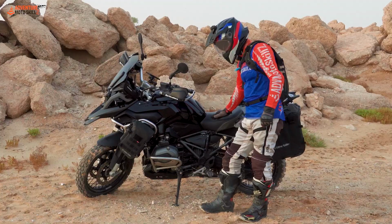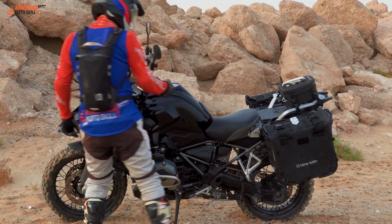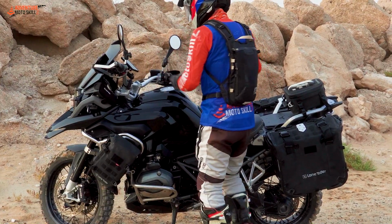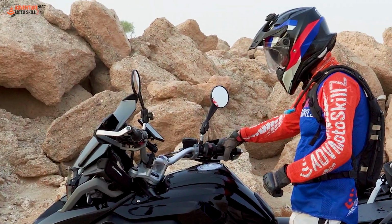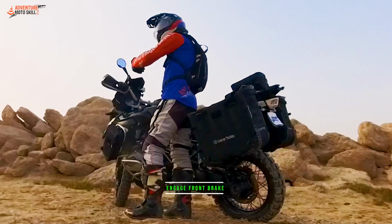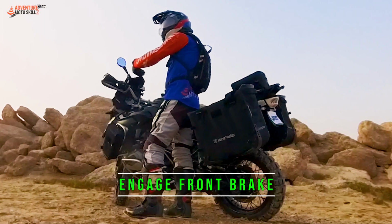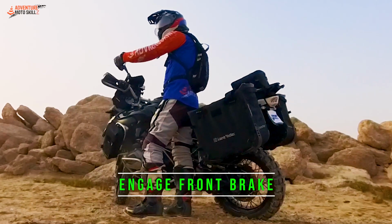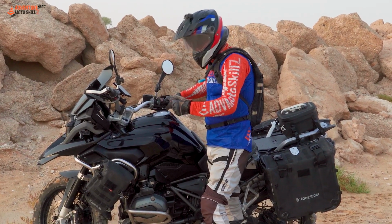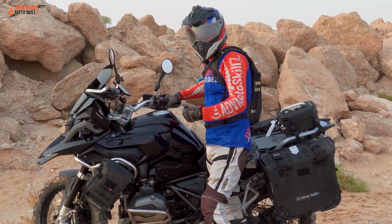First of all, it's going to help lower that seat a little bit. Every little bit's going to help. The second thing is it brings that front brake closer to me so I can squeeze it as I go to get on the bike. You never know if the bike has come out of gear or if you're going to be moving someone else's bike, they might have left it out of gear. So pull that front brake in to ensure that the bike doesn't roll as you mount the bike.